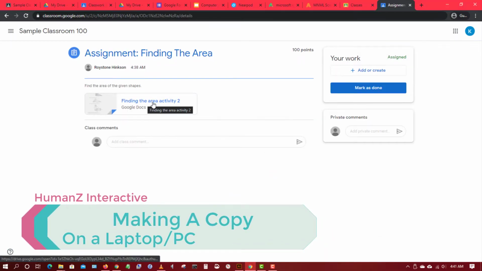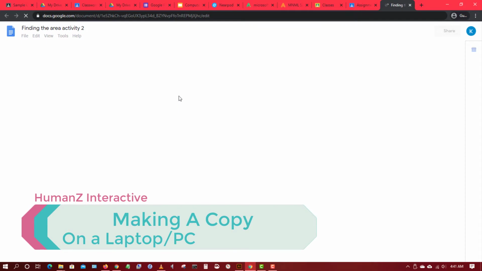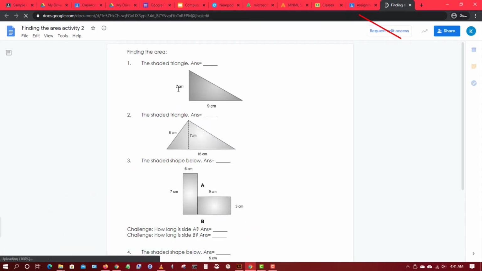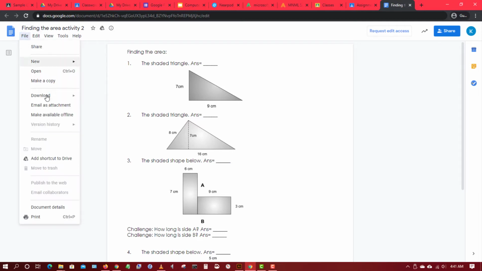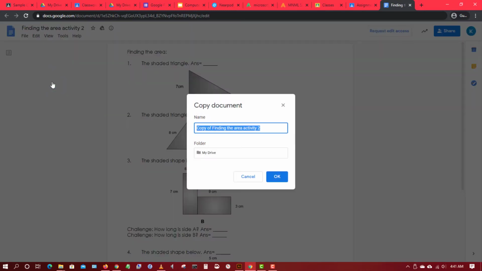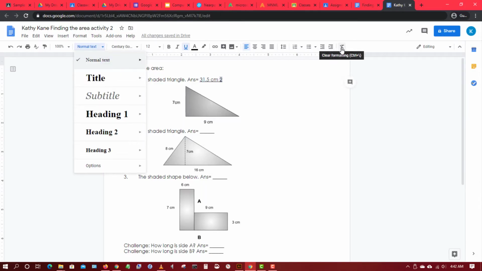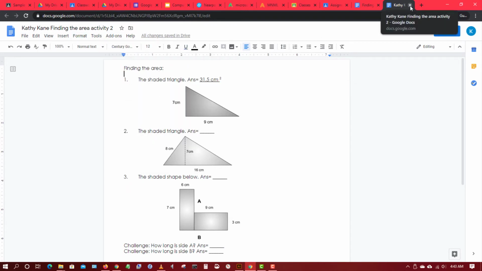Occasionally, you might receive an assignment where you cannot enter your answers on the document, and you may see Request Edit Access. It may be tempting to click Request, but a faster way to get access would be to make a copy for yourself. To make a copy on the desktop, go to the File menu, then click Make a Copy. When the dialog box appears, add your name to the file name and save the file to your drive. Once you have entered your answers, just close the file.